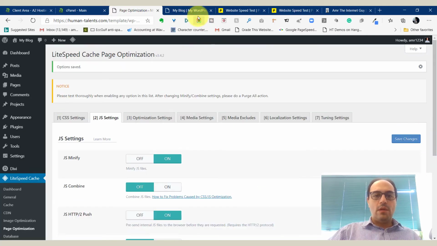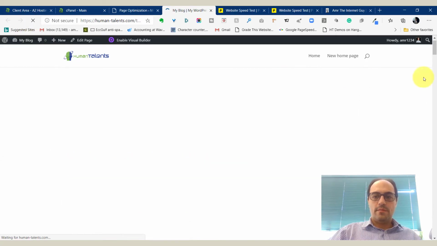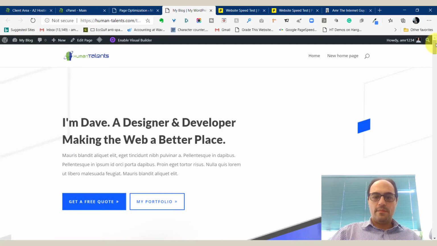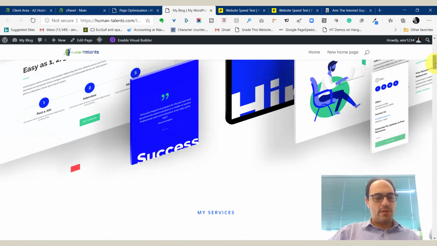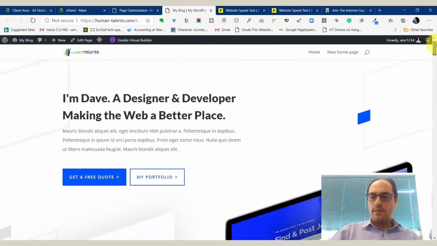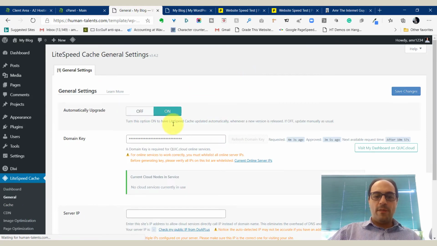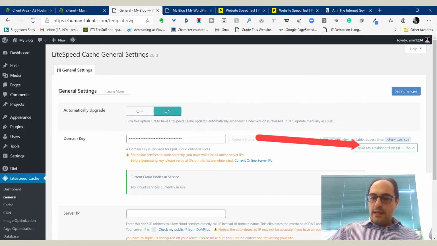Now let's go and see if anything broke. Everything looks as good as it was. Now let me go back to the General tab to see if my domain key worked. Looks like it did.